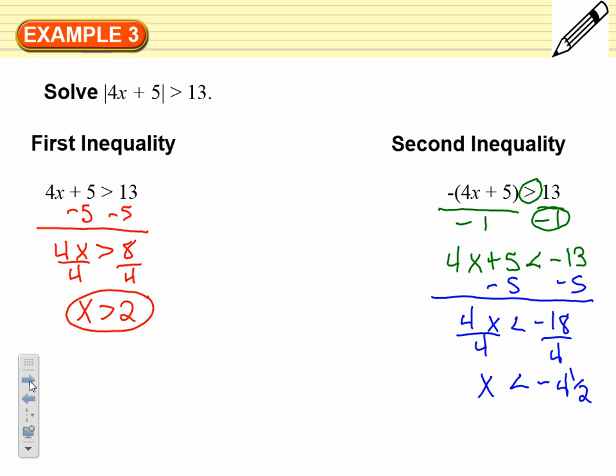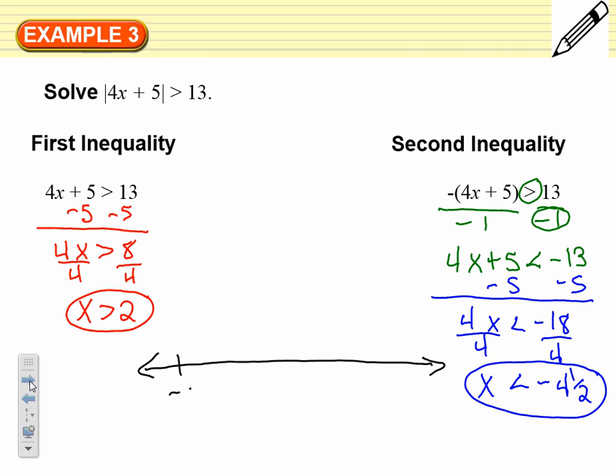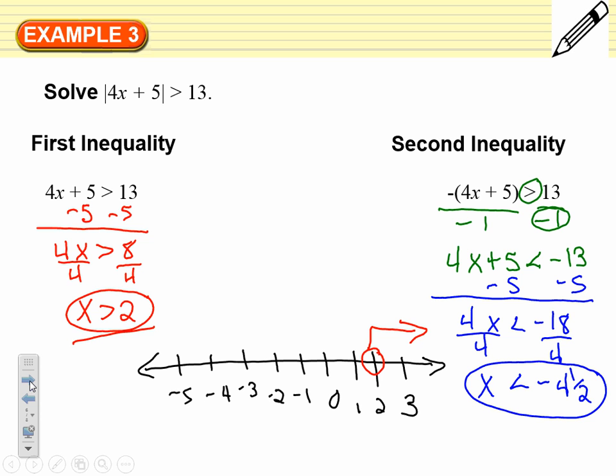So here are my two things. Once I have my two values, now I'm going to sketch it out on a number line. So if I look at this number line, on this side I've got negative 5, negative 4, and I'm going to do exactly what it says. So here I have x is greater than 2. So just greater than, so I'm going to have an open circle at 2. And I'm going to go to the right.